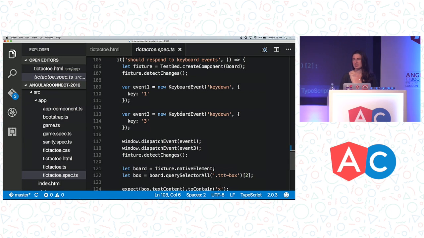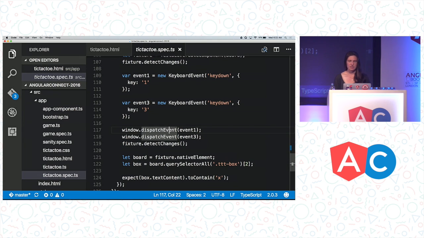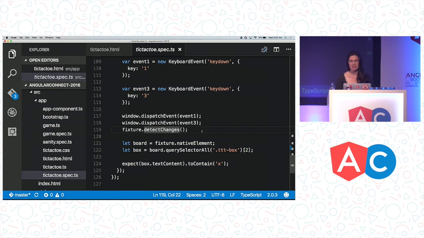We also want to test those keyboard events that I was trying. And this gets a little bit trickier because making keyboard events isn't quite as clean as making click events. But it's not too bad. We'll instantiate a couple of keyboard events and dispatch them to the window, because remember, we're listening just on the window, not on a specific element here. And this is a place where having a test runner like Karma that opens a real browser and puts your elements into the DOM is really helpful, because you actually do have that window and all of those window APIs available. So we'll dispatch pressing a 1 key, simulate pressing 1, simulate pressing 3, run a round of change detection, and again, go in and get a native element and assert something on its text content.